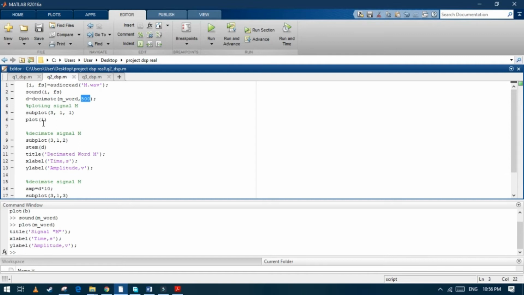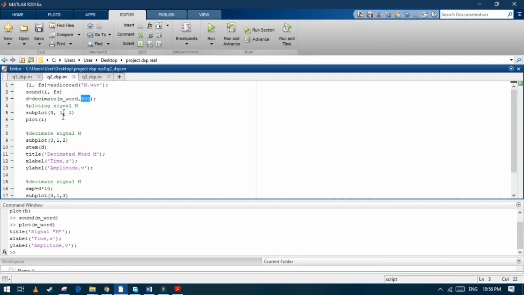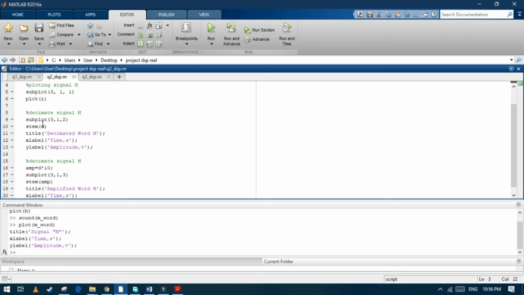So we plot it as I, plot I, the first graph is the original signal, and then this is the decimated signal.